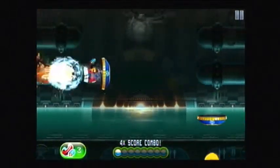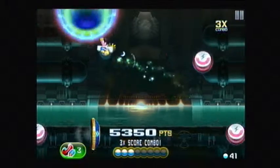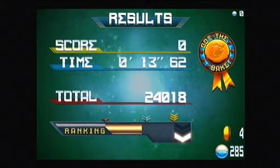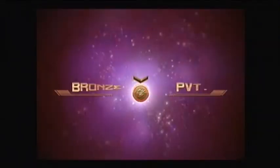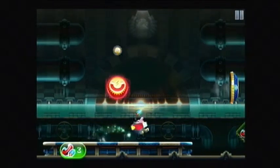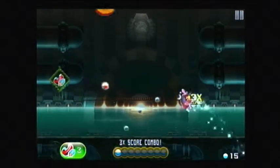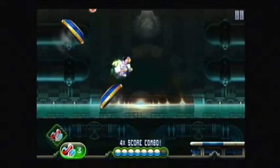I don't really have too much to say about this game, I'm just having so much fun playing it. I can't remember how much it costs, I think it's about $2, maybe a bit more. Later on in the game you can get in a submarine and stuff like that.